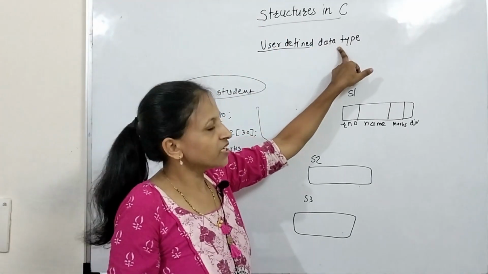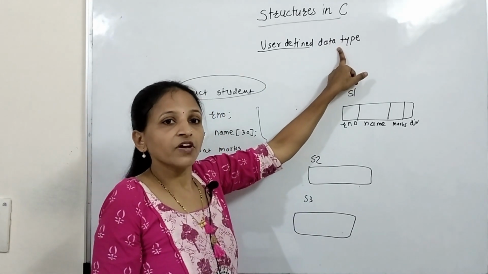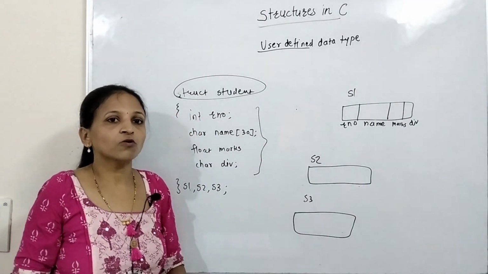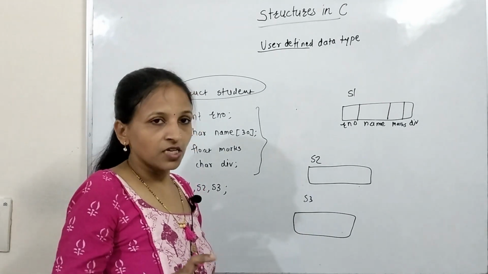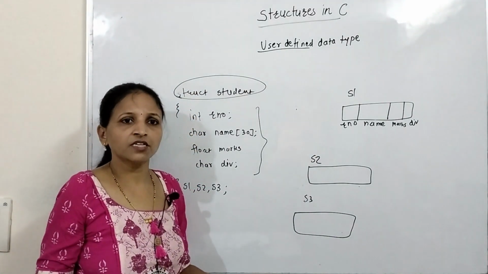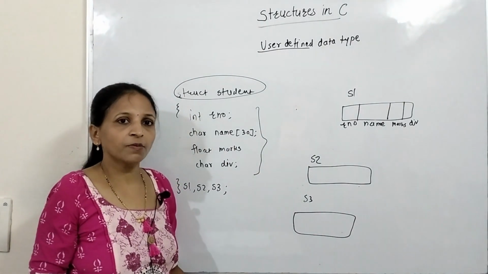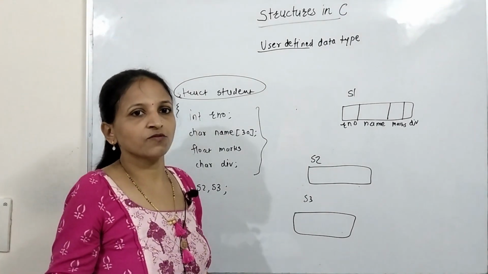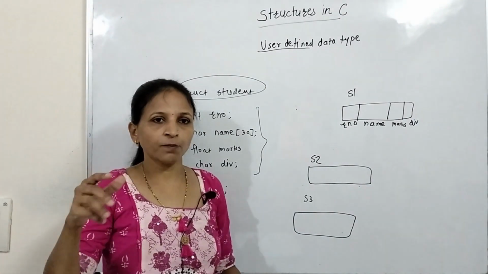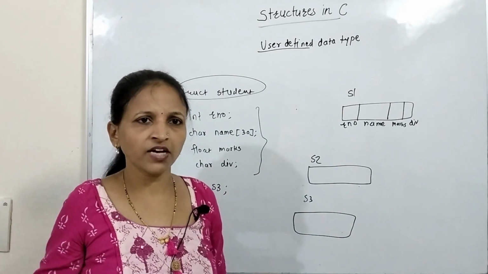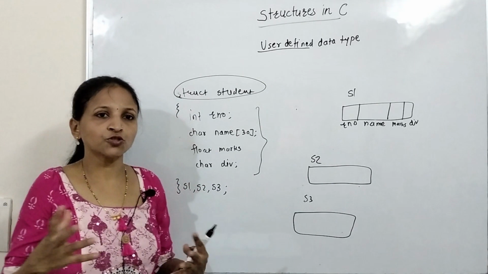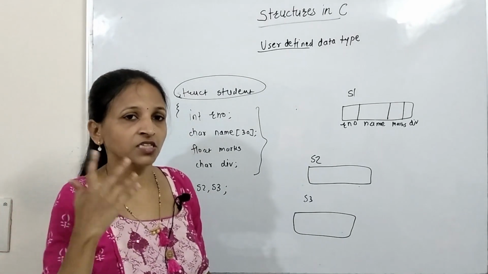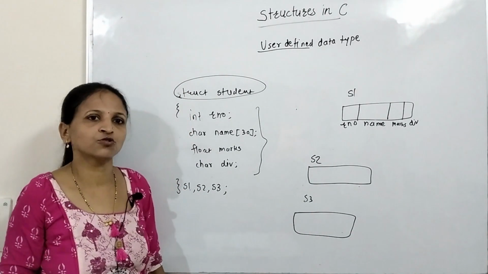Now here what is structure? Structure is a user defined data type. Structure is a way to create a user defined data type that will represent information about any particular entity. See, in RDBMS we create a table. We can create a table that will represent one entity, like a student table. There are multiple columns. One column will have a heading like roll number, then the second one will have name, marks, and that way. And inside that table we can store information about any number of students. One row will represent one student. In the same way, here one variable will represent one student.